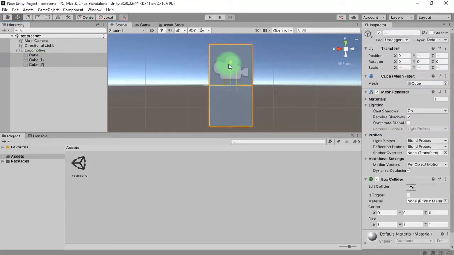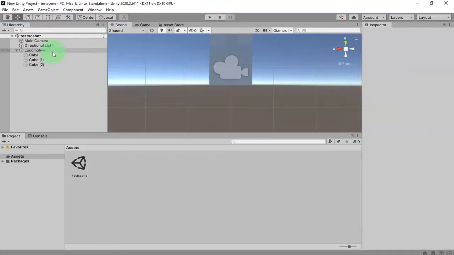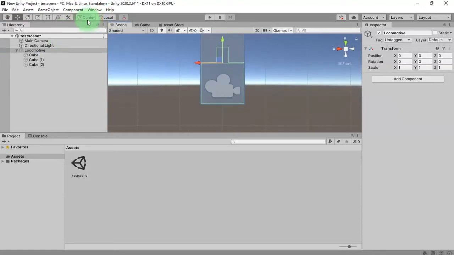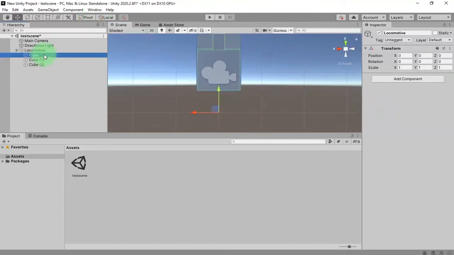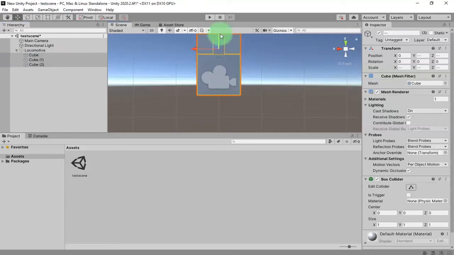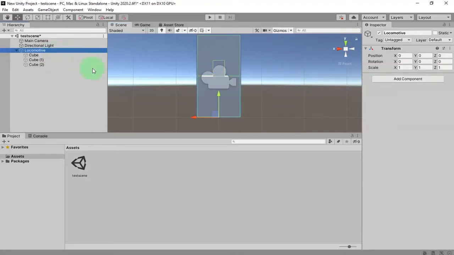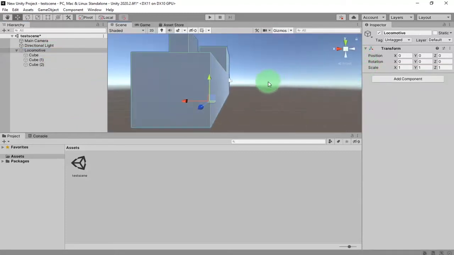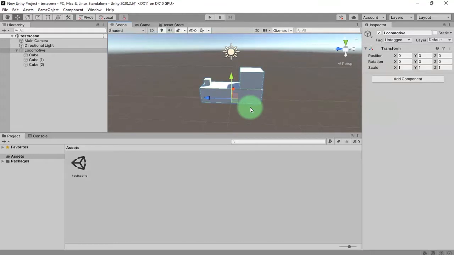I have to move them upward like this, and I need to see the gizmos at, oh, it is here, so I need to reposition them again like this. Okay, it's enough. Now this is our locomotive and we need to figure out how to move this locomotive.